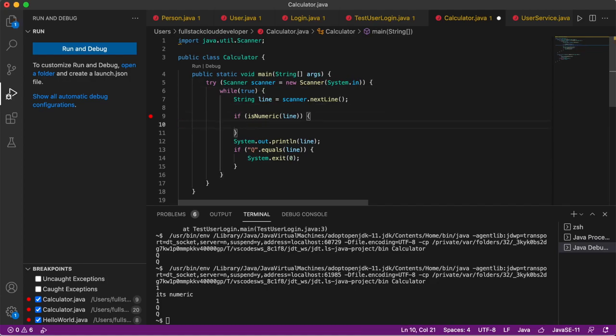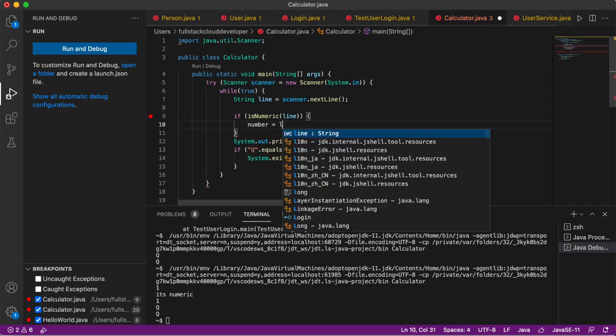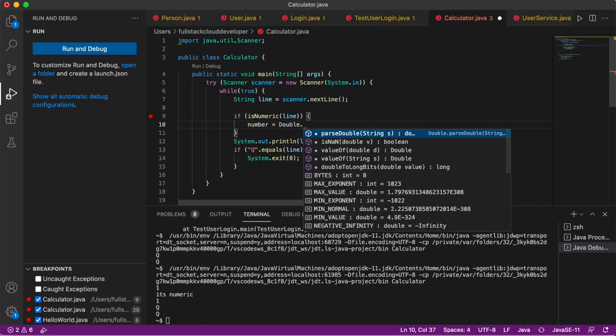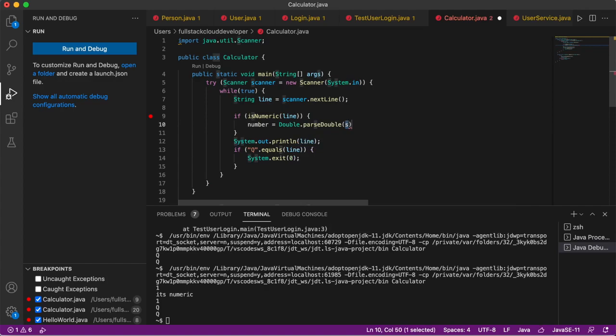So now we've got a number, and we're going to do an operation. So if it's not a number, if it's a number, we want the number. So say it's 5. So we want number equals line. Oh, and we want it to actually give us the number value. And that's line. Okay, so if it was able to say it's numeric, we're going to get this number. Where are we going to store this? Why would I store this number here? How's that going to help me right now?